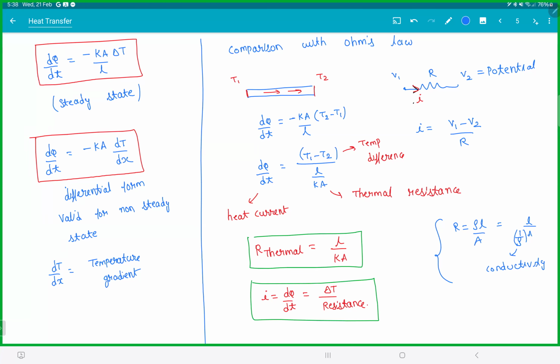So everything you learned in school about current electricity is valid here. Series, parallel, everything comes. This idea is important. Again, we are going to encounter something similar in fluid mechanics. There, instead of current, we will say water flowing per second. Instead of thermal resistance, we call it resistance to liquid flow. The wordings will sound similar.